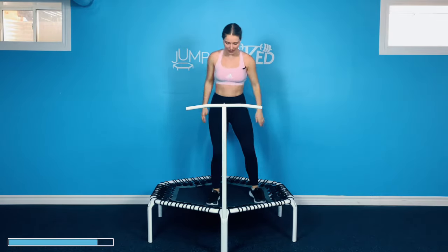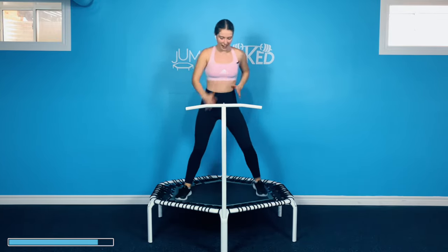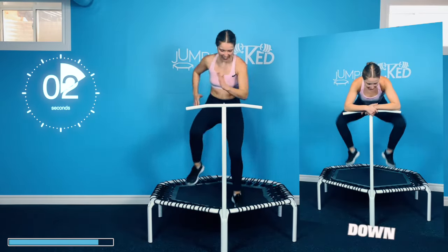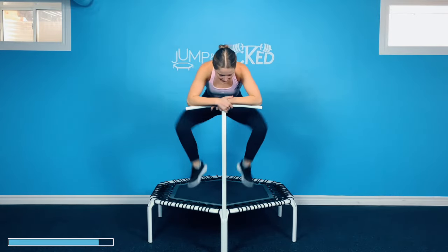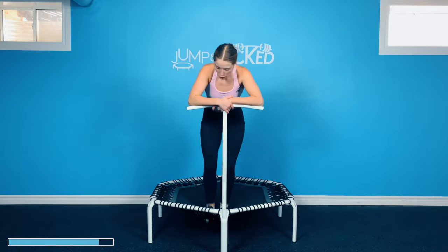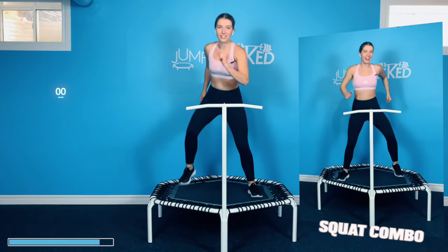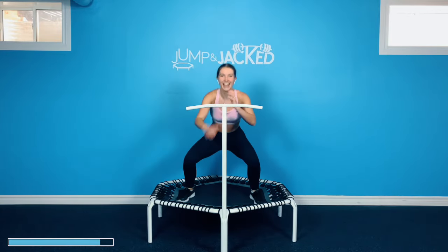In and out step. Pump the arms. Speed it up. Oh yeah. Ready. Down. Here, you got this. In and out, if you need to, go at your own pace. Listen to your body. Breathe. Squat, squat, stomp. Stomp, stomp, squat. You know what I meant.